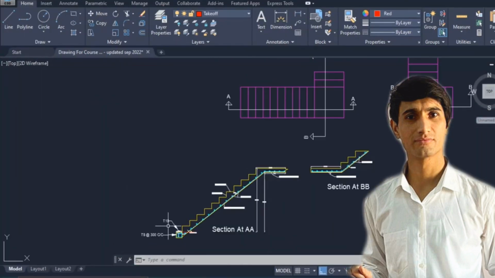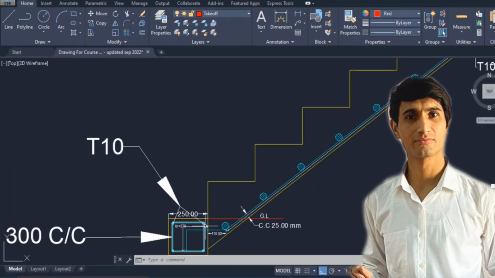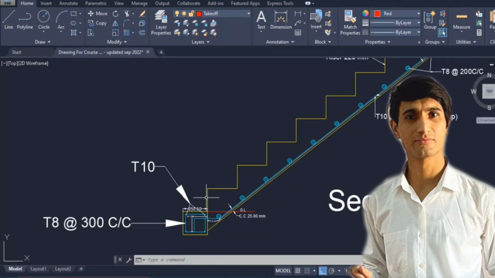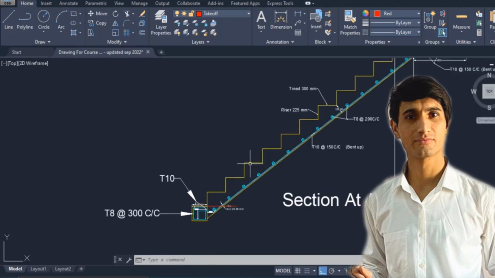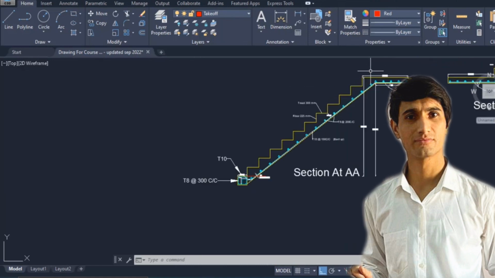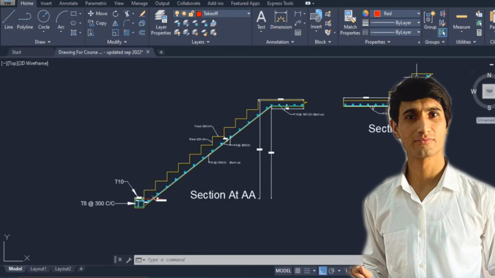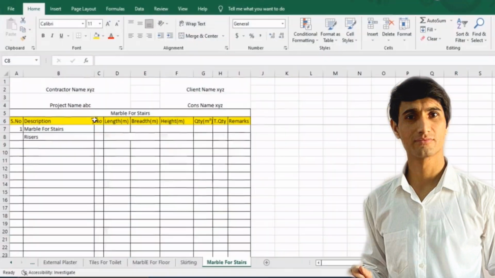So how many risers we have, we can find out from the section. First of all, this is the ground level. First riser is over here, 1 2 3 4 5 6 7 8 9, and then 10 and 11 up till flight 1, and then next to it 12, 13 and 14 risers we have in total. So I'll put it as 14.